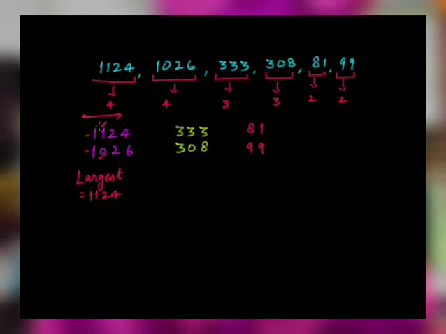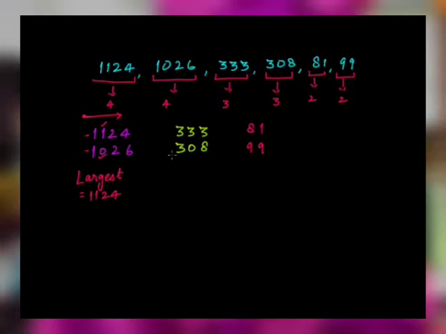Now since we have grouped them together, we have to find which one is the largest number among them. So to do that, from extreme left we'll move towards extreme right and compare the digit present at the given place. Here it was 1, 1, we cannot compare because they are the same. Here it is 1 and 0, obviously 1 is greater than 0, therefore the largest number is 1124.